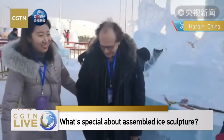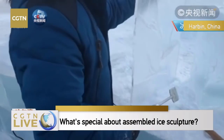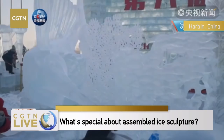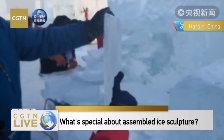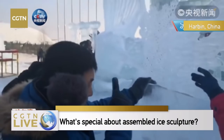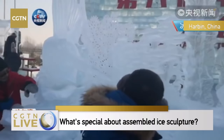Just now we mentioned marine environment protection. We can see sea plants and marine animals in this sculpture. This is coral — they have really superb skills in carving the ice. This piece of ice is very thin, as thick as a finger. When we use too much force, the ice breaks easily. The final shape of the coral, as seen in the back, is exquisitely carved.